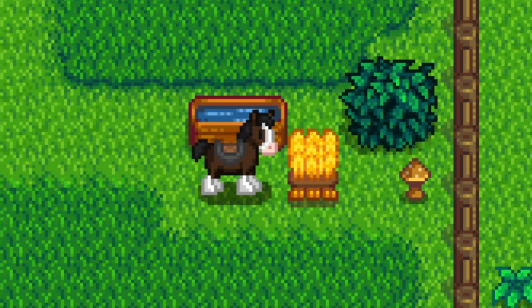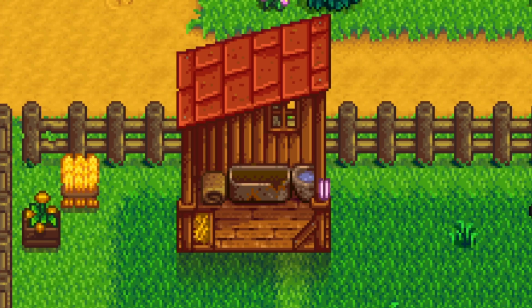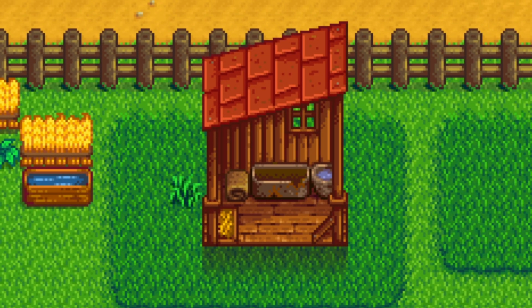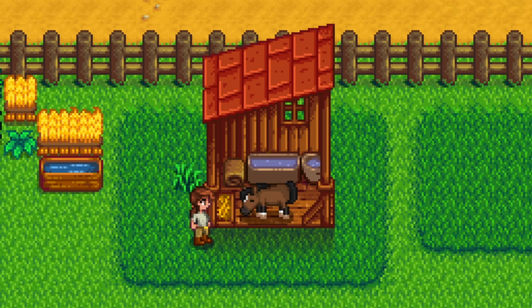However, our next issue to tackle is the stables. In vanilla, you can only build one stable, and it looks like this. Yeah, we certainly need to fix that. If you're wanting a simple mod to make the stable better, I cannot recommend Clean Stable enough. All it does is clean up the rust on the trough and fill it with water. A tiny detail that makes the world of difference.